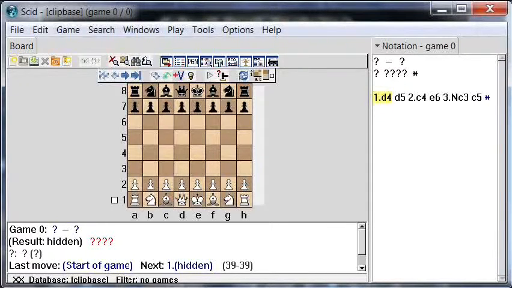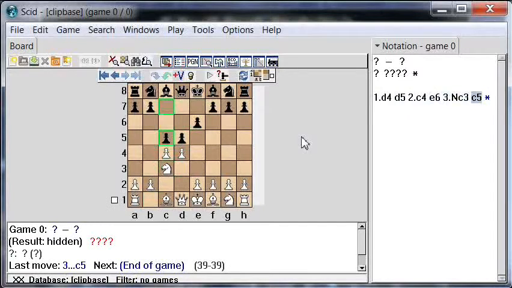So let's put into the clip base a game that starts off with the Terrace variation. Now you can enter the game into the clip base by just moving the pieces using the cursor, and I've already entered that, and you can see the moves here in the notation window. You can play over the moves in any game either by clicking on this forward arrow or by using the arrows on your keyboard. And so if I just click through here, you can see that we're going to get the first 3 moves of the Terrace variation of the Queen's Gambit declined, and there it is.